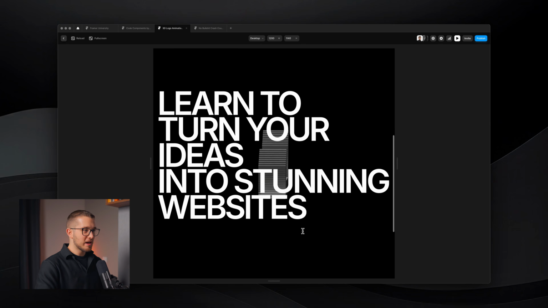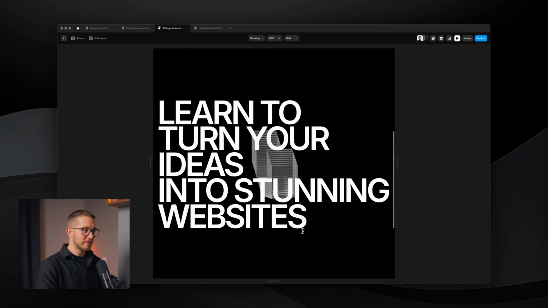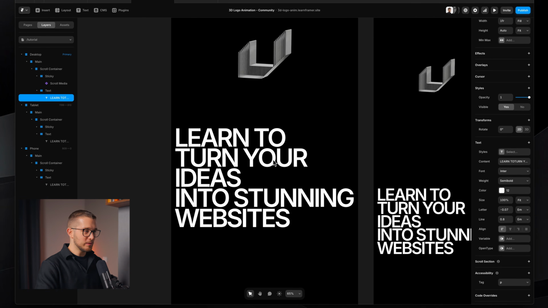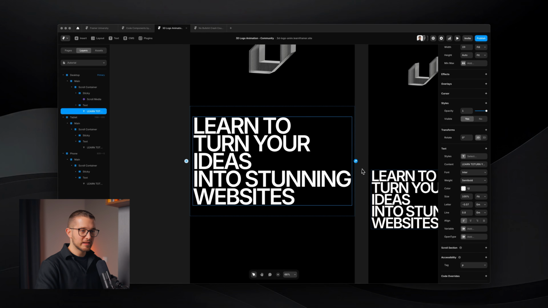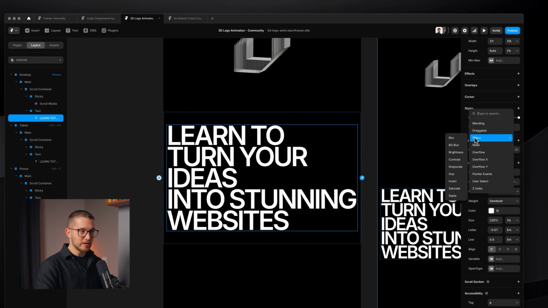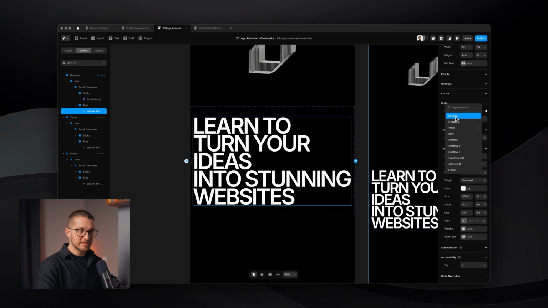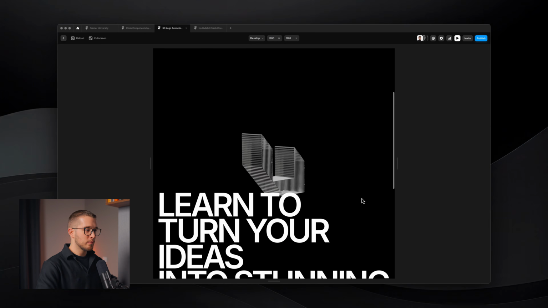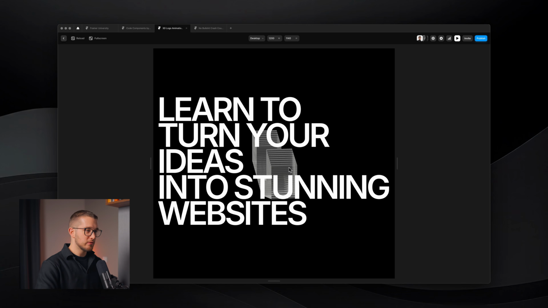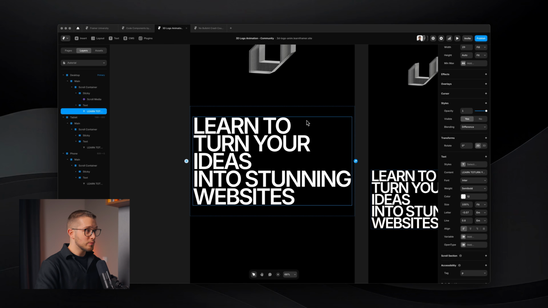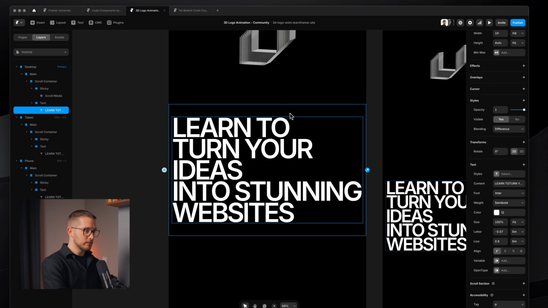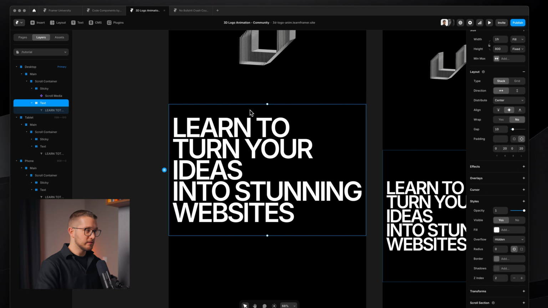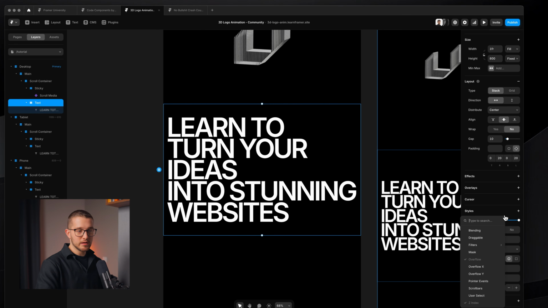Pretty good. So now maybe we can add some additional effects to this. What I'm thinking is that we could add blend mode difference to the text to make it look a little bit more interesting. So right panel styles filters. That's not right because it's right here, blending, so we don't have to go inside the filters. And then we just go and select difference. So now it is gonna interact with the layers below it, but it's not really doing it, and I don't know why that is actually happening. Maybe I'll also have to set the difference on the text container. Let's try that as well.